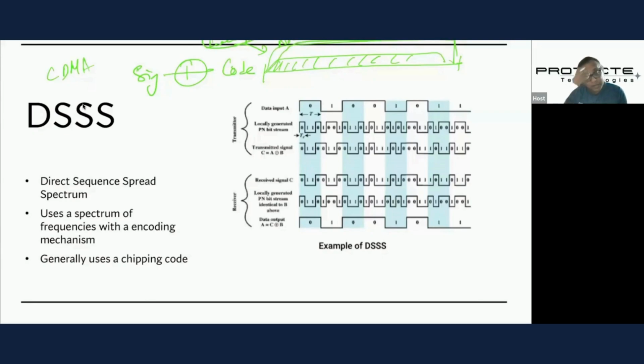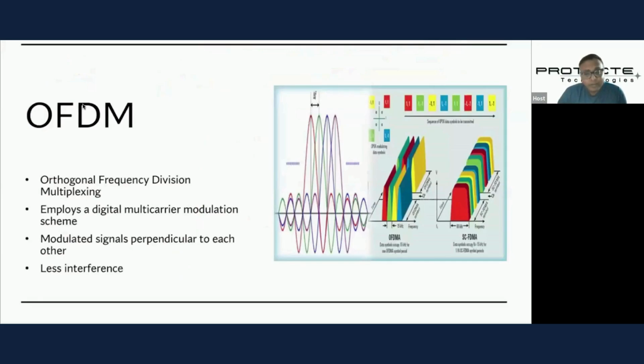So still it was used as a security measure by spreading your signal below the noise levels. It used something called a chipping code. Chipping code is nothing but XORing your information with another input to spread your signal.